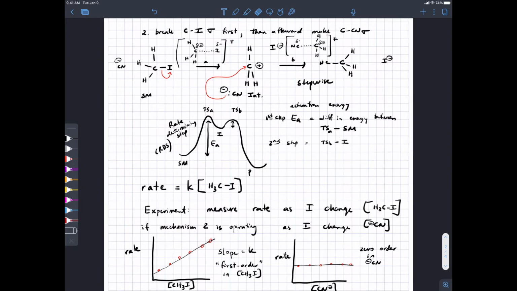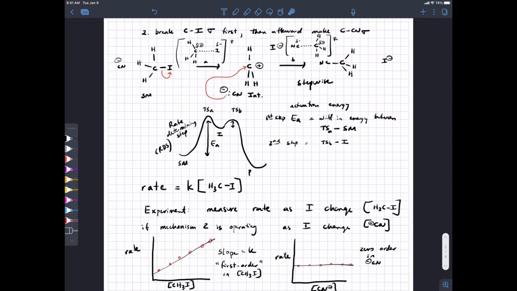Go ahead. Is this rate law in reference to the first step or the whole thing? And the answer is yes. It is the rate law for the first step, but because that is the rate determining step, it's the rate law for the whole reaction. Now, if you want to get into it, you can write more complicated rate laws, but what you would observe is that at most concentrations of CN minus, you can make assumptions that cancel it all out to just this. Okay. Other questions?